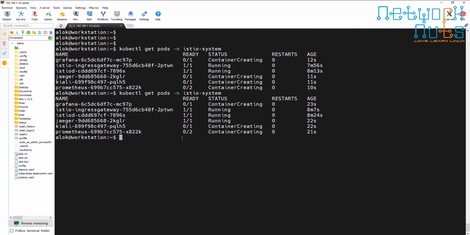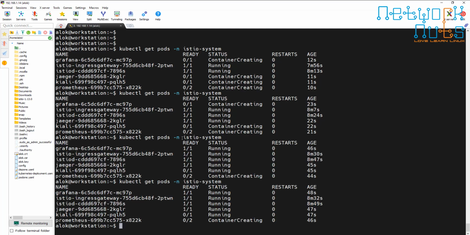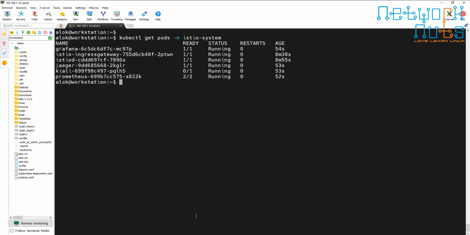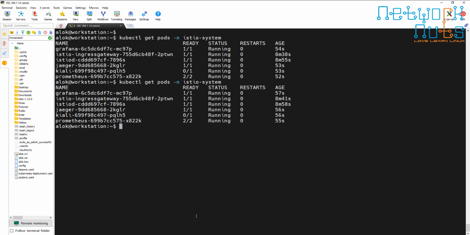See how much benefit a service mesh gives you. You cannot think of working in an enterprise with hundreds and thousands of services running without using a service mesh. So just a minute, Kiali is supposed to be active very soon. You might have to learn these things separately if you want to dig deep into them, like Kiali, Jaeger, Grafana and Prometheus. I'm pretty sure you are aware of this.